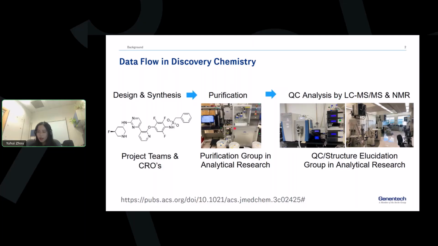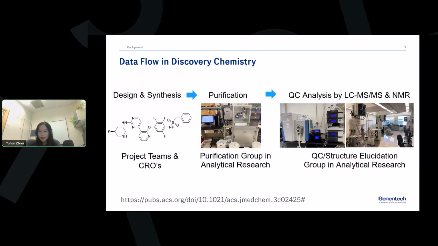For small molecule QC, we focus on identification and purity. We typically run LC-MS and 1D and 2D NMR experiments on all of our QC compounds. You can see in the picture on the left the LC-MS instrument we typically use. It's a Thermo QE. We use it to run the regular UV, CAD, and spec. And on the right side is what we use for our NMR analysis. We have 3 magnets in total, which we can use for either walk-up or research.